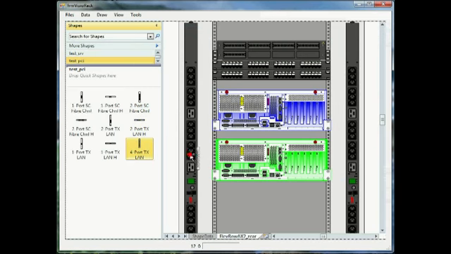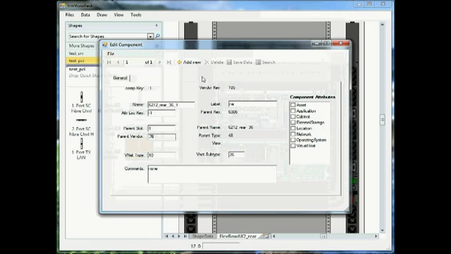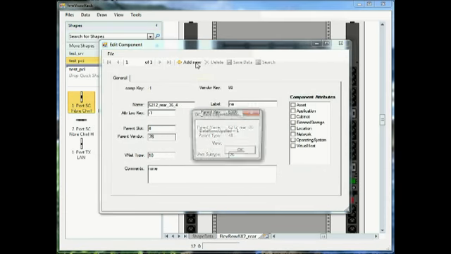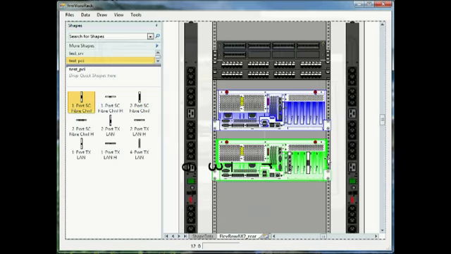And we want to add a 4-port card to it. And it's added the PCI card to slot 1 in the server. And while we're at it, let's go add a fiber channel card. And that's as quick as it goes for adding components or subcomponents to components.